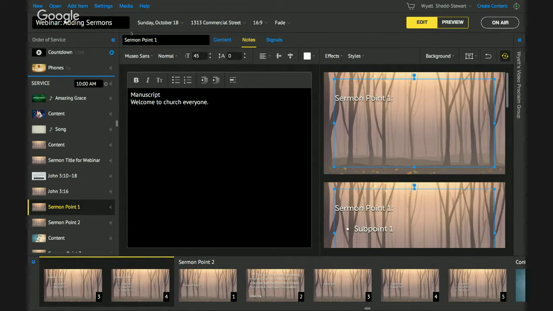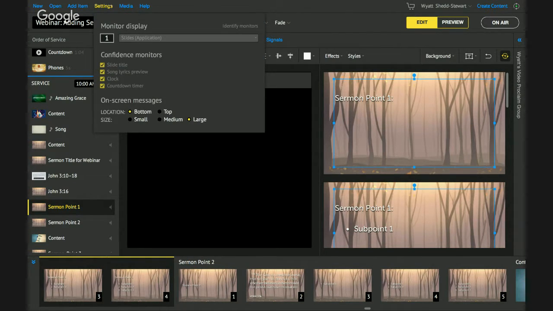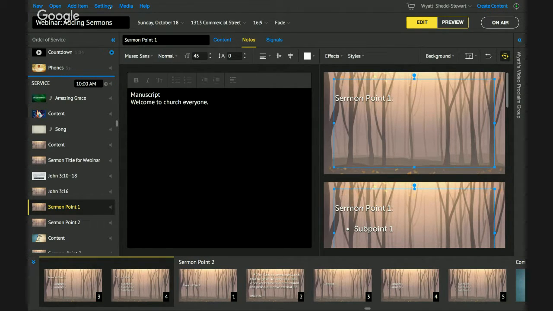Now, these notes I can use through a confidence monitor. So I can view those notes if I'm wanting to, say, have a special screen just for me while I'm up on the pulpit. Or I can actually use my tablet to remote control Proclaim, and I can view my notes from my tablet using the Proclaim remote app. So one of the great things you can do is see the notes that you're speaking from side by side with the slides that you want to present when you're running off of the tablet using the Proclaim remote. So again, that remote app is found on the App Store on iOS, or in the Google Play Store, and you can use that, especially on a tablet-sized screen, to see your notes side by side with controlling the program. If you're on a phone-sized screen, you can just control the program or view things independently.